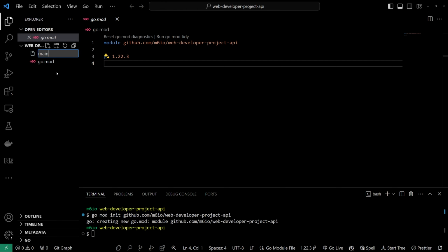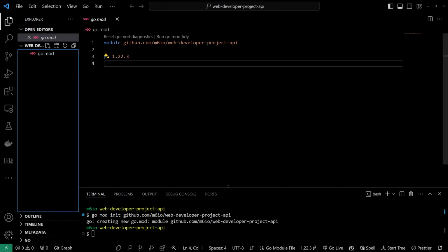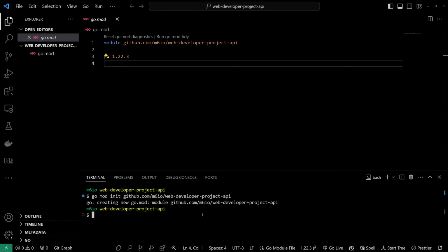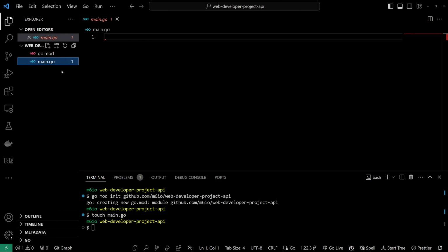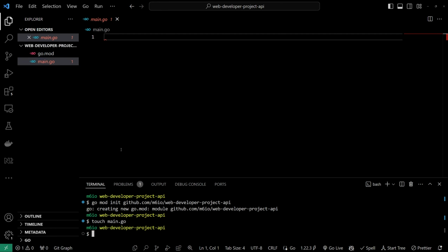We'll create a new file. I'm going to start doing this in my tutorials, just for the educational bit. If you're inside of a directory, you can basically say touch, which will create a file, and we'll say main.go. So this created main.go for us. You can also create the file the hard way with your mouse, but if you feel like staying in the terminal and doing things with commands, this is the way to do it. So now we have our main.go.